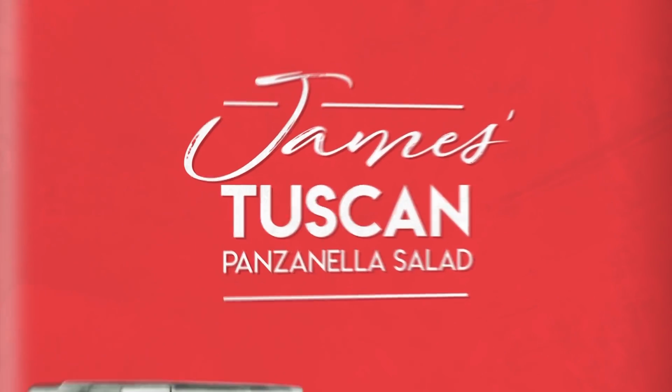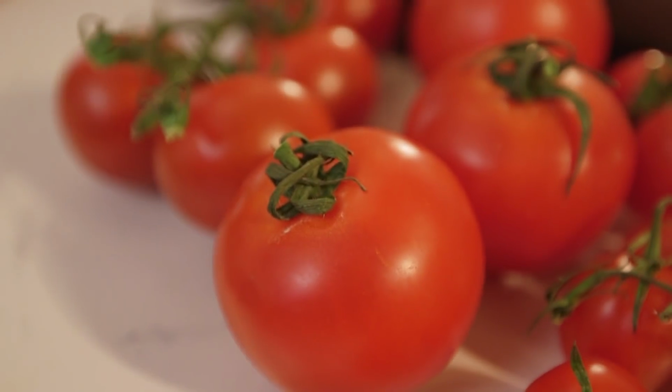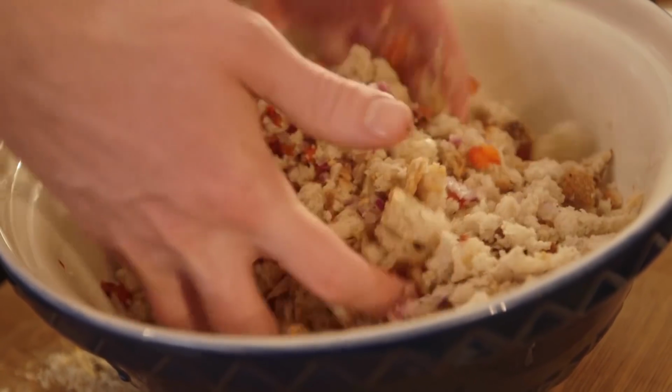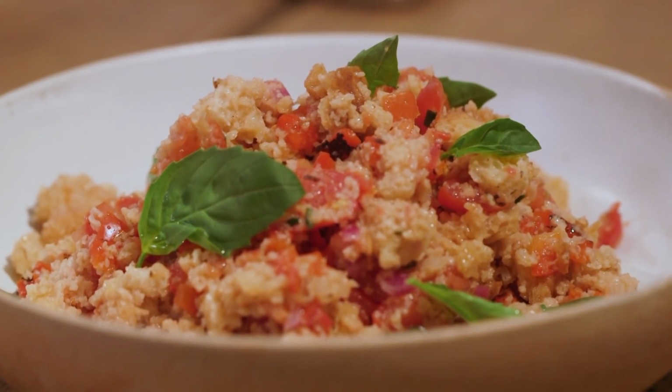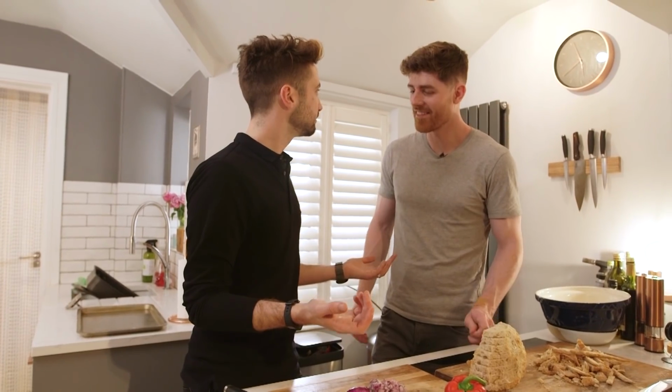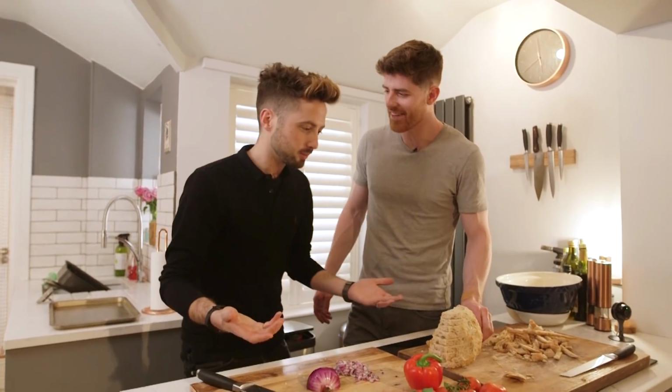Welcome everybody to, firstly, my kitchen, but also to James Curry. Hello. We're here today because James has been banging on to me recently about how amazing Italian salads are, specifically Panzanella salads, and if I'm being deadly honest, I don't really get it, because it's just soggy, mushy, tomatoey bread. It is, yeah. It needs to be. Every time I've had it in Italy, it has been soggy bread, but it's the most flavourful, most delicious soggy bread in the whole world. So I thought, let's take that back home.